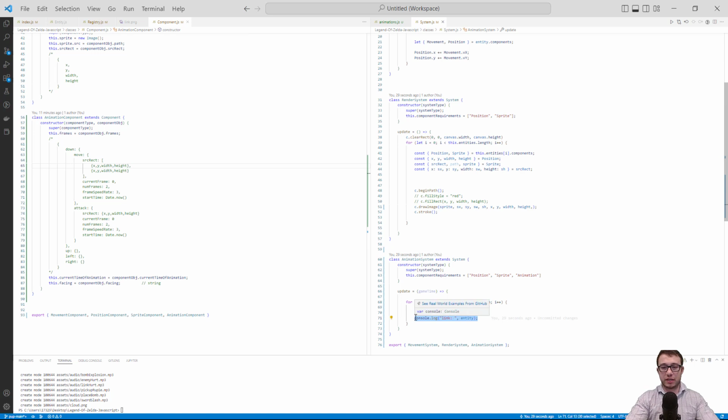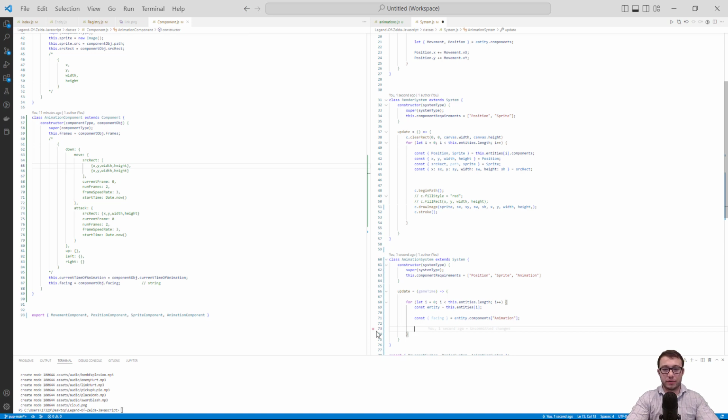So let's actually take that property out. So once we have facing, this is where it gets a little tricky, and we need to use a mathematical formula to find out which frame Link should be on if he's moving.